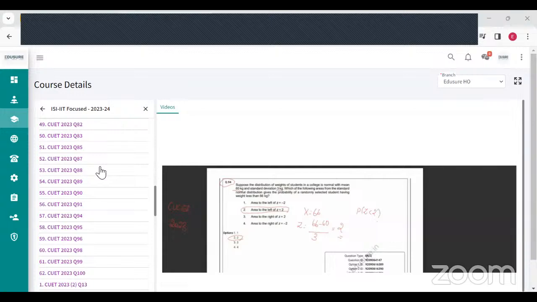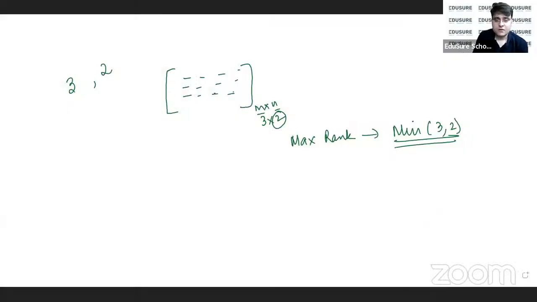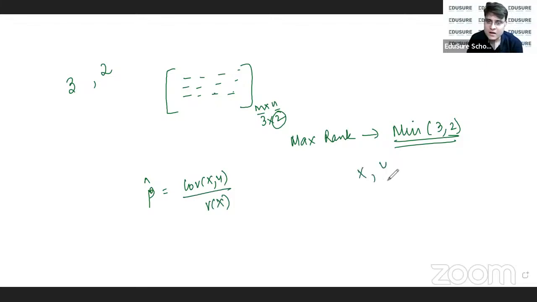Can you please tell me whether the beta values are scale and origin invariant? So we have to basically take a look at the definition or the formula for beta. So basically in econometrics, beta hat is equal to covariance xy by variance x. So if x and y are the two variables, both change by the same scale, or both are changing by origin, beta hat is scale and origin invariant if both x and y are changing.